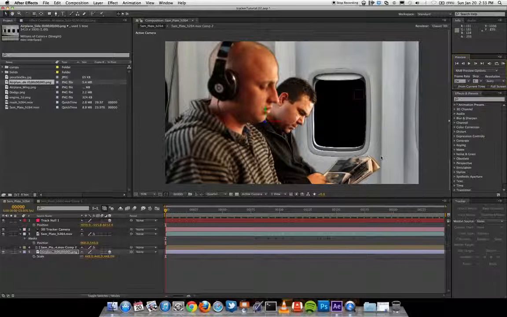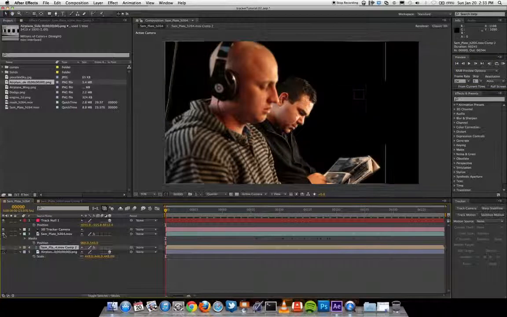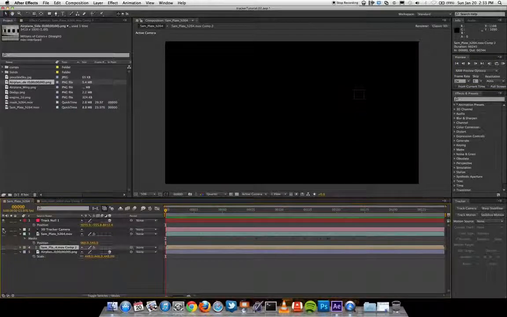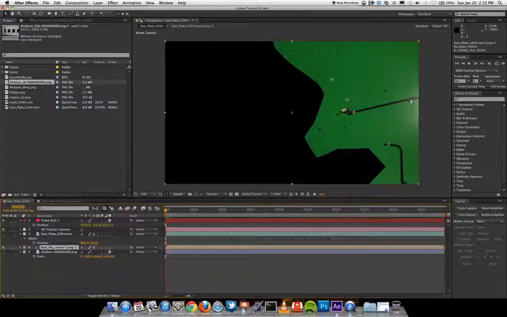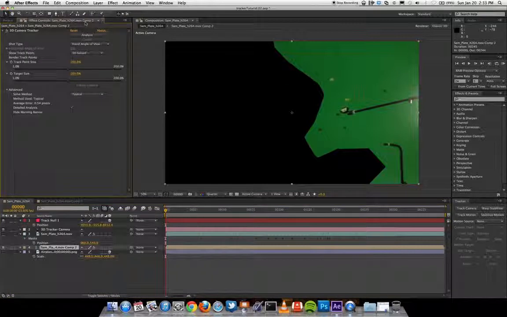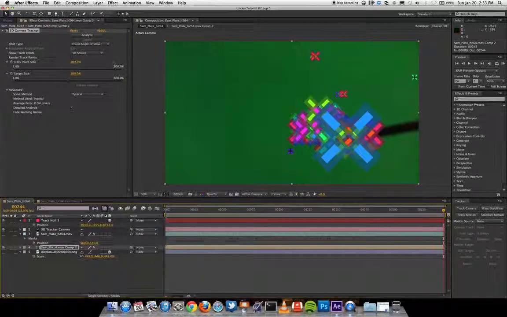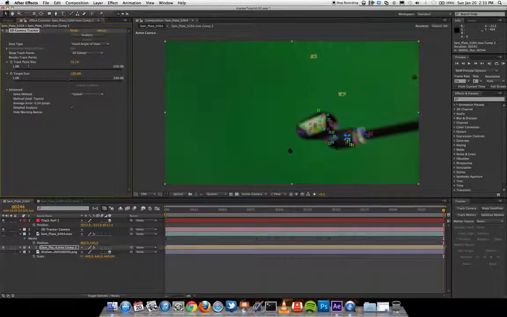Now, if you're not satisfied with where that is in Z space, we can instead create a second null by using our track that we made earlier. So let me just turn everything off and bring this back on. Now, when we're on this layer, our green screen layer that we've match moved, and we select our 3D camera tracker, our camera tracker points should come back on. Now we can make them larger if we want to see them better. We can scale them up and down. So what I'm going to do is fast forward to the end of our piece and scale them down.